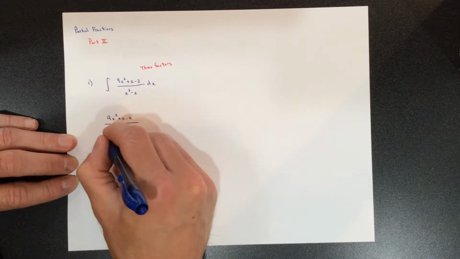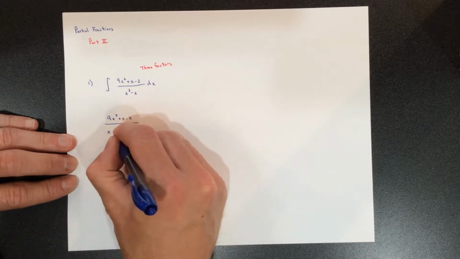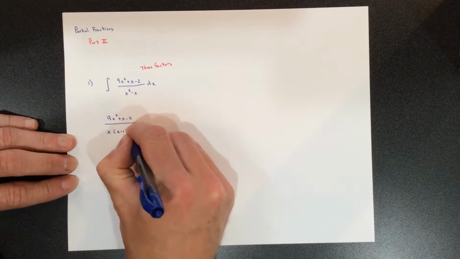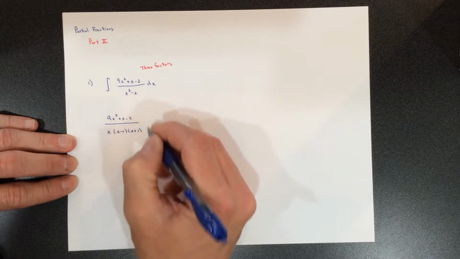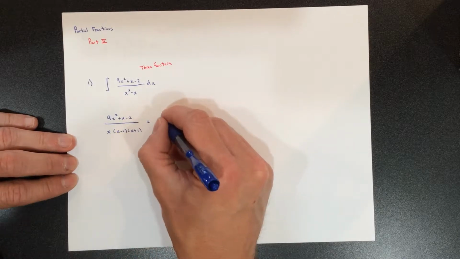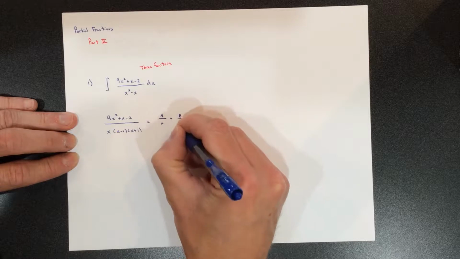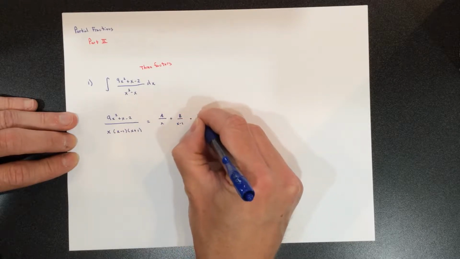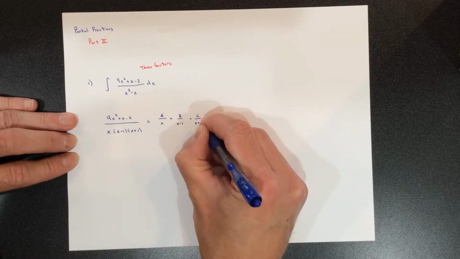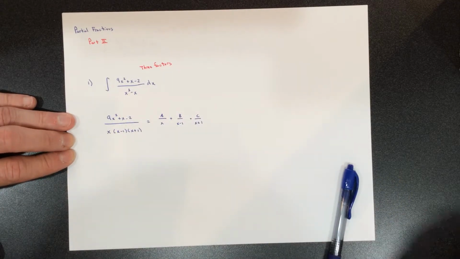And in this case, it ends up being that you have three factors. If you factor out an x here, you're going to be left with x squared minus 1, but then x squared minus 1 can be factored to x minus 1, x plus 1. So you can see how you have three factors here. So now I'm going to need A over x plus B over x minus 1 plus C over x plus 1. I'm going to need to solve for all three of those things, but the process is identical.